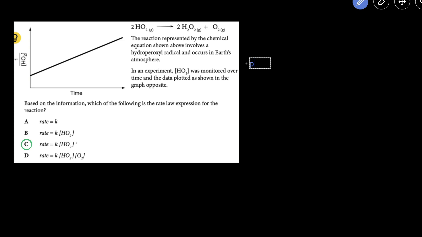Remember, concentration versus time—if that gives you a straight line, it's zeroth order. A first order straight line plot occurs with LN of concentration versus time, and a second order straight line plot occurs with one over concentration versus time.